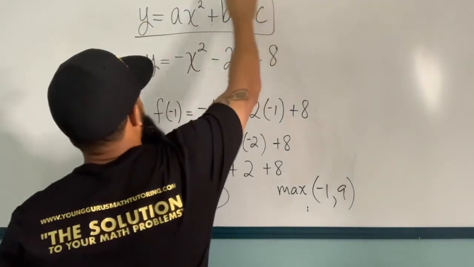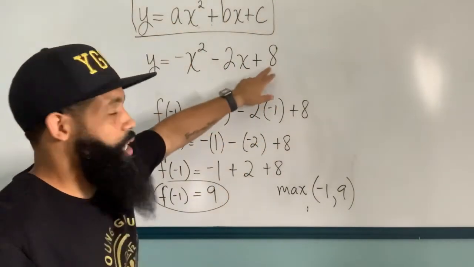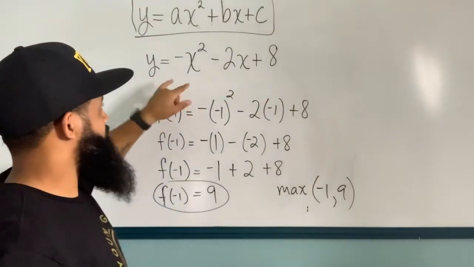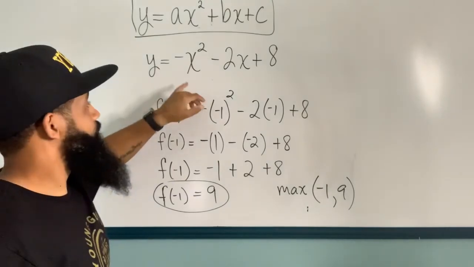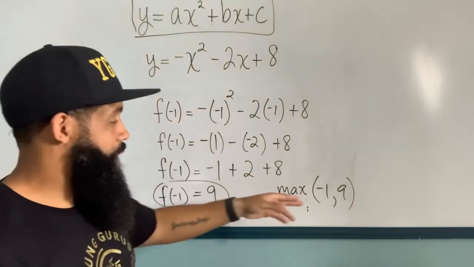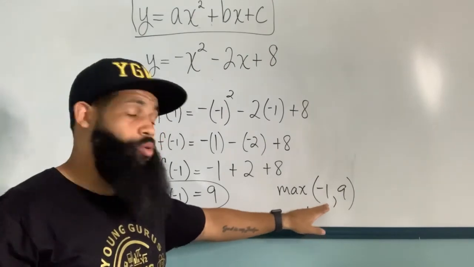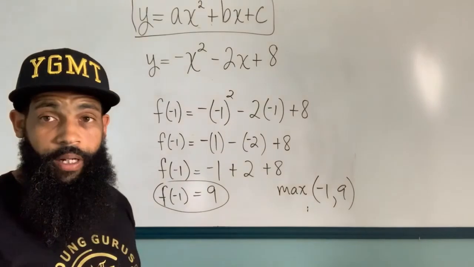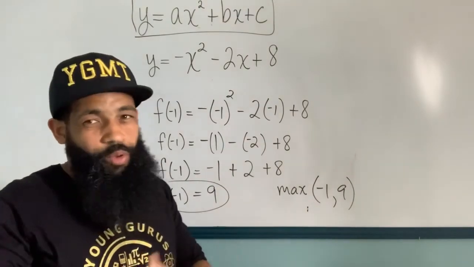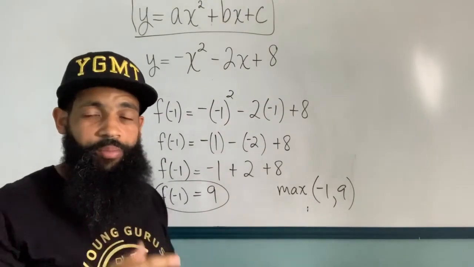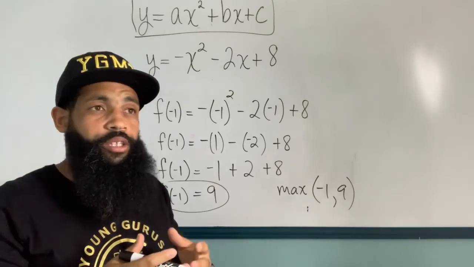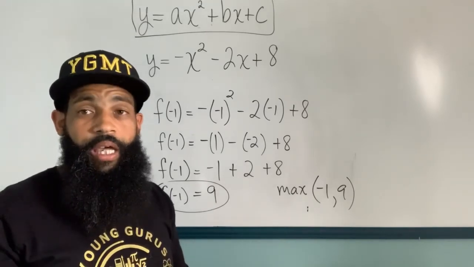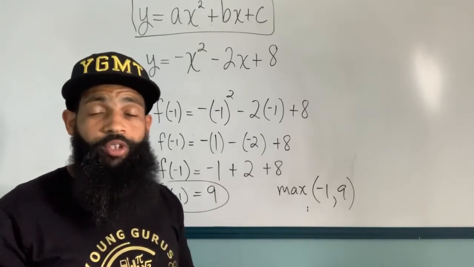All right, so this is standard form once again. This is an example, and for this example, we said that it opens downward because a is negative. It has a maximum point. That maximum point or vertex is at the ordered pair -1, 9. The axis of symmetry is x equals -1. So watch this again, rewind it, things like that. These are just some things that you need to know about how to describe the graph of a quadratic equation. Remember, that graph is called a parabola.